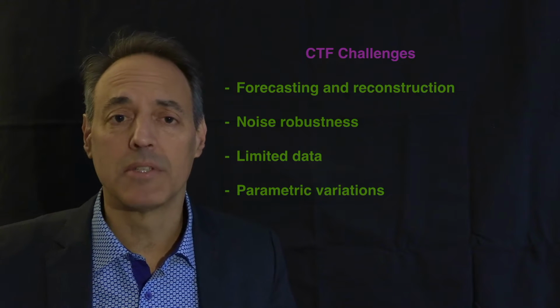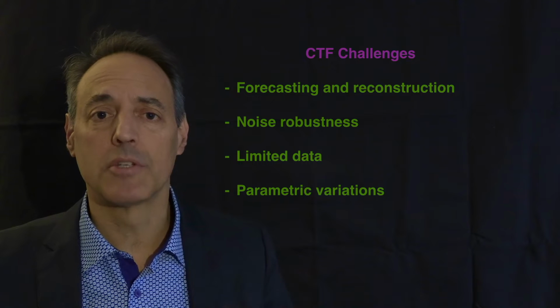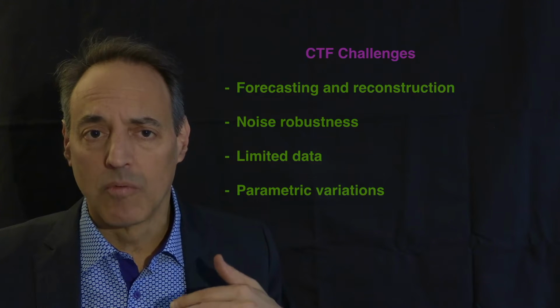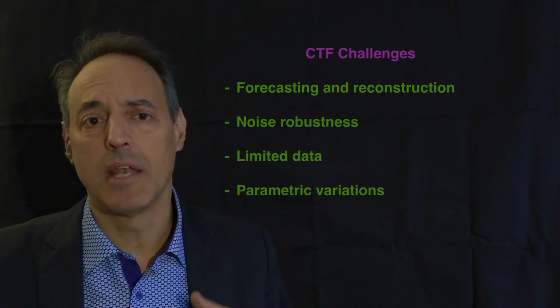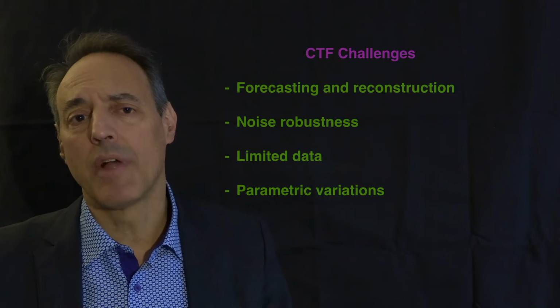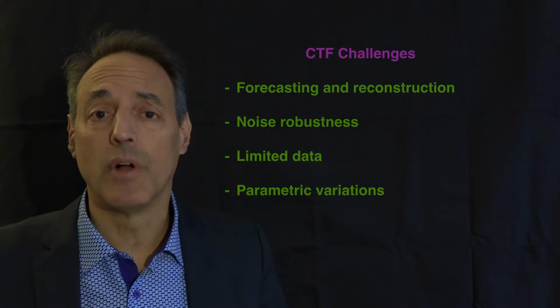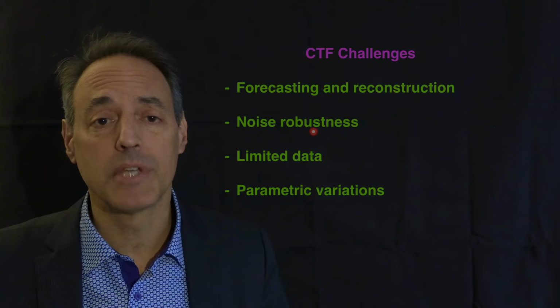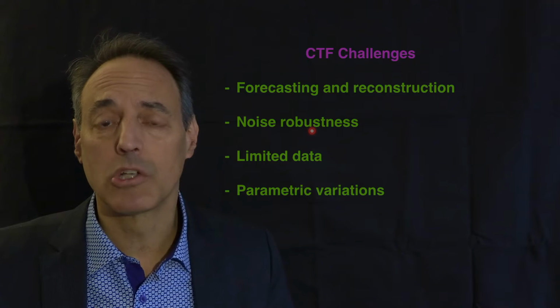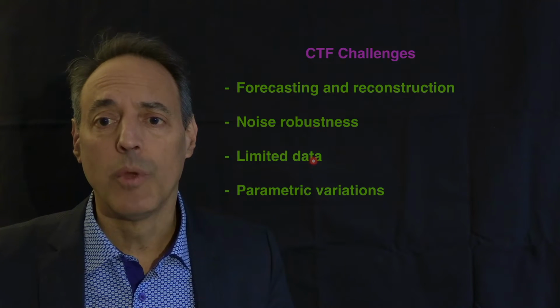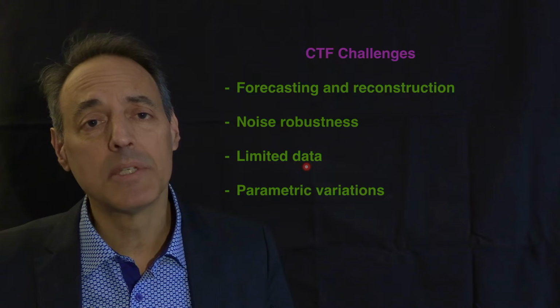So noise robustness is a really big issue because oftentimes when we measure a system, we get noisy data measurements, and if you cannot actually handle that noise, then it's very challenging for your algorithm to be useful in that scenario. So we want to have algorithms that have noise robustness, or at least look at which algorithms are most robust to noise. We also want to take environments where we have limited data.